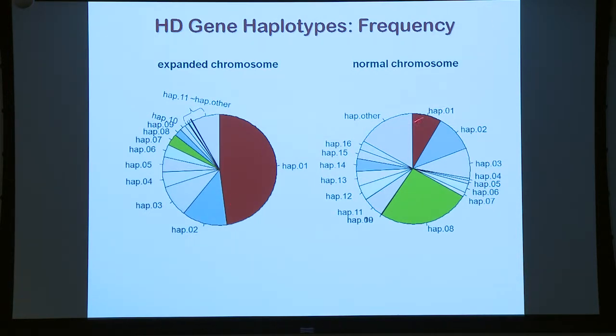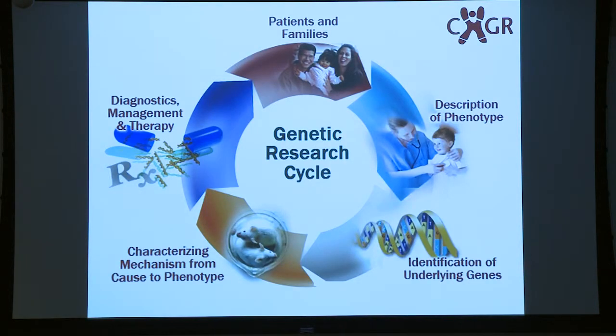Here's the presence of that in the normal population. Here's the green one, which is much more frequent in the normal, but still present here. So by actually sorting through these haplotypes, one could home in more effectively on the mutation. So that got us to this point, essentially. We got to the point where we'd identified the gene. We had the ability now to move on, okay?